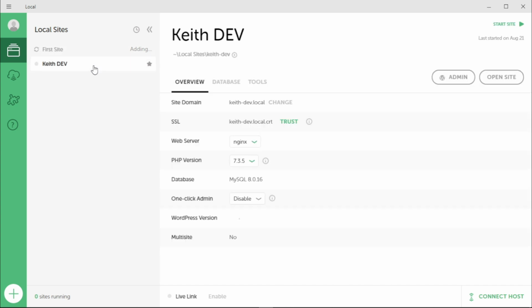When I click on this, what you're going to be presented with is this. All you have to do now is simply click on this link over here, and you'll be logged into the admin panel of the website. Let's try to open the site first to see how it is. Before you open the site, you need to click on start site to make it start running. So I'm going to click on that.